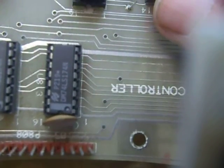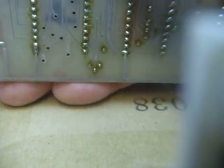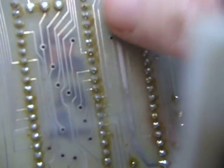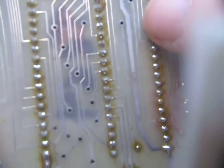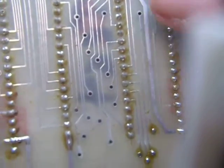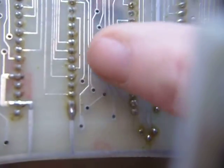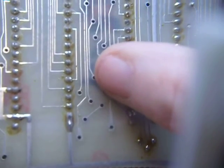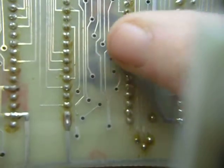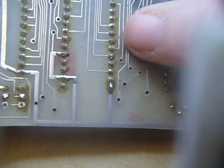Some of these may be underneath integrated circuits. Here's a couple right here underneath an IC — there's a big one right here — and these two are right here. When you stick those wires through from this side, put your solder beads on, and push the wires down in, they'll bump into the integrated circuit. That's fine because the IC is made of plastic and it's insulated, so that causes no problem at all. You can do all of these underneath an integrated circuit in the same manner.